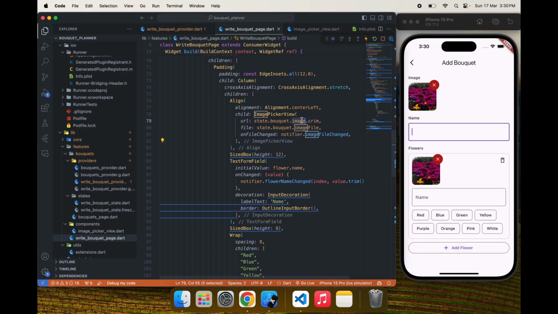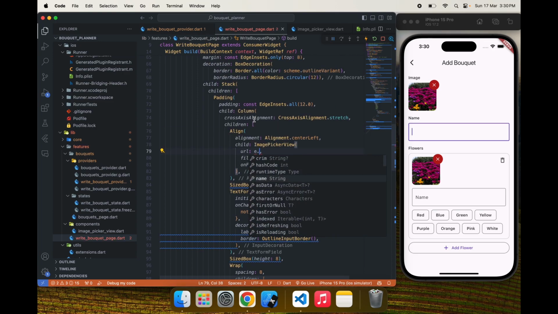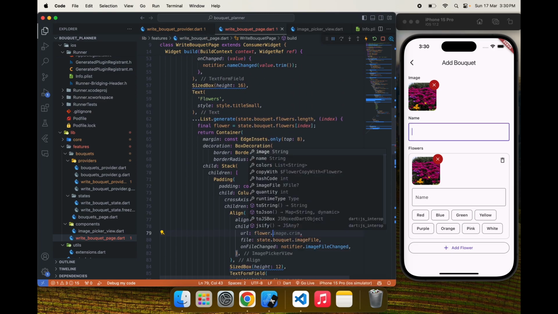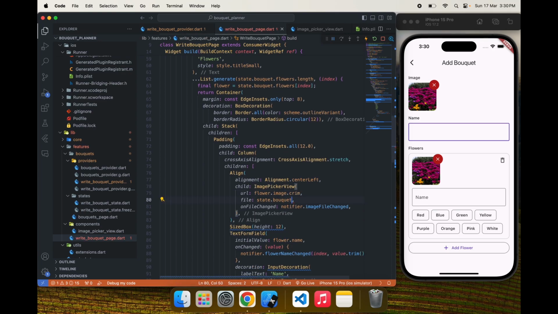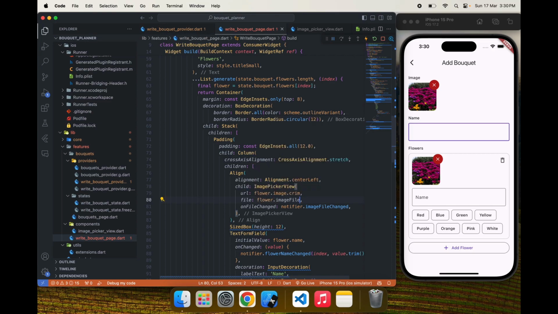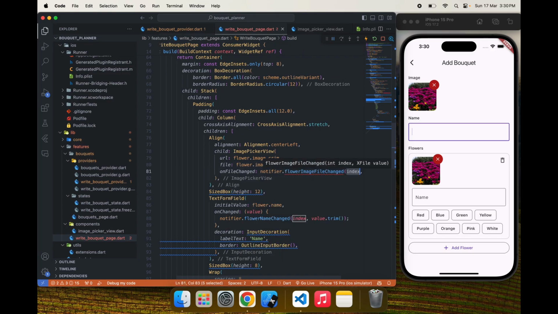Okay, e dot, no, what is our, okay, flower image cream, flower image file, flower image chain.